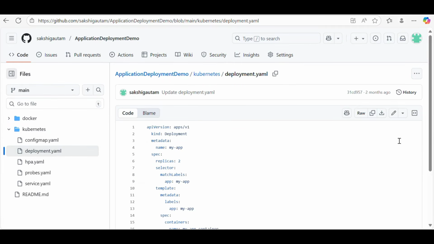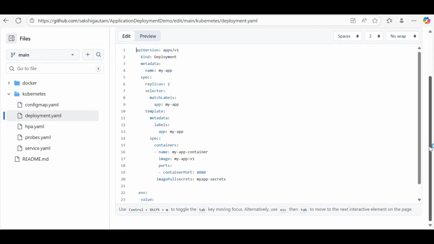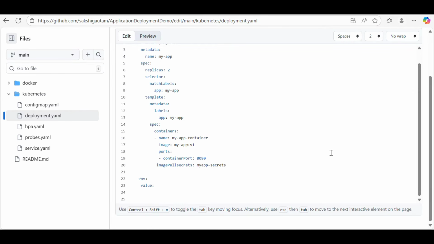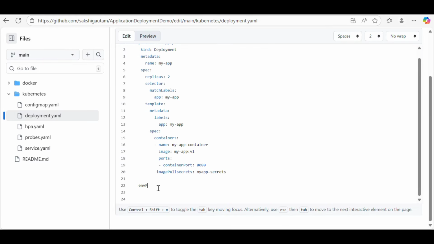When we want everything to be injected as an environment variable, then we do envFrom, and we have to define it as a key-value where we will give tab configMapRef, because it is mapping, then tab name, and the name of our config map.